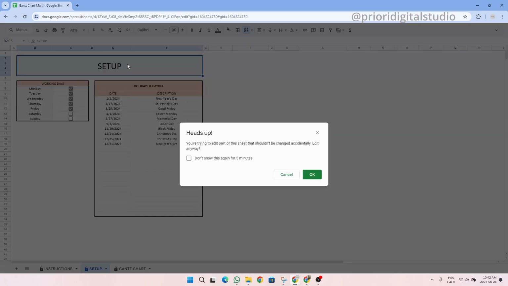So if you see this message, it means that you're not supposed to touch this cell. But don't worry, I will show you step by step how to prepare your spreadsheet. So if by mistake you touch a cell with a formula and see this message, you can simply click on the X and you will be fine.